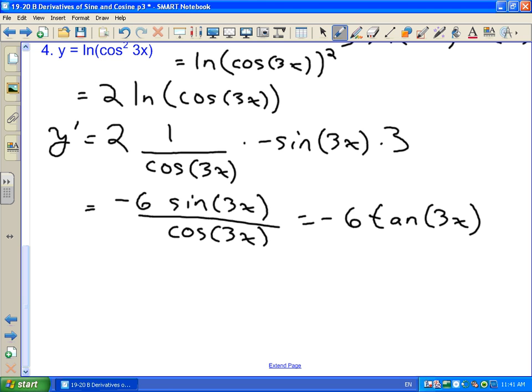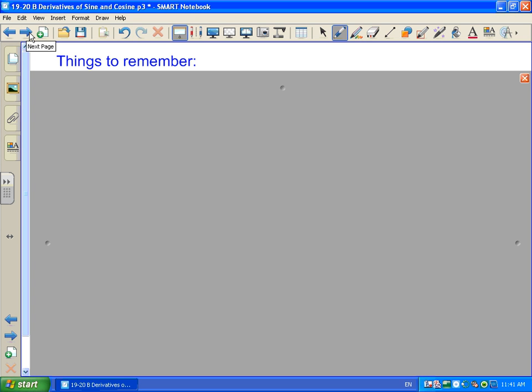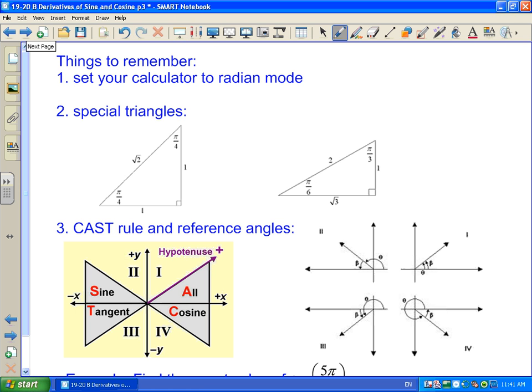All right, so that is those two derivative rules combined using the chain rule and the product rule with the other derivative rules we already knew. So I got 2 questions here that are sort of the standard applications that we've been asking all along. Here's the first one. Oh, before we even do that, things to remember when you're working with trig functions.